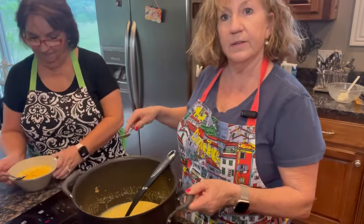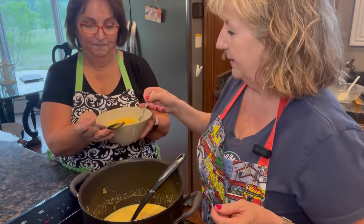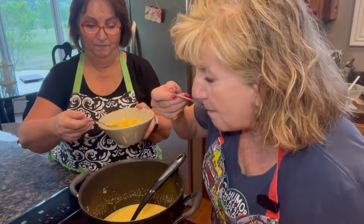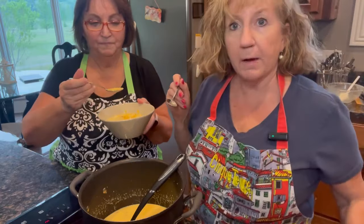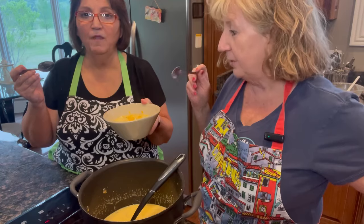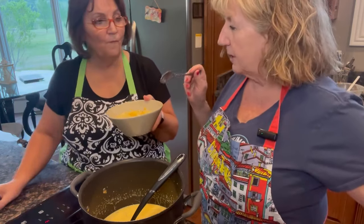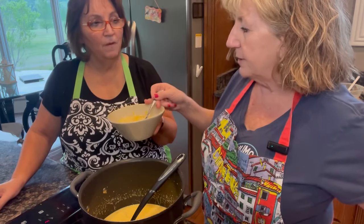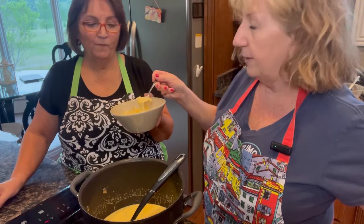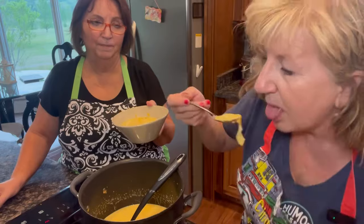So let us have a taste test. Here we go. Doesn't it look pretty? I could eat that all day. I love the taste. Yum. I think the thing I would do different is cut those onions in half, because there's gonna be a big old onion in a bite. So I think that would be the only thing I would do. And I don't remember what it's like in their soup. I think they do cut them better.